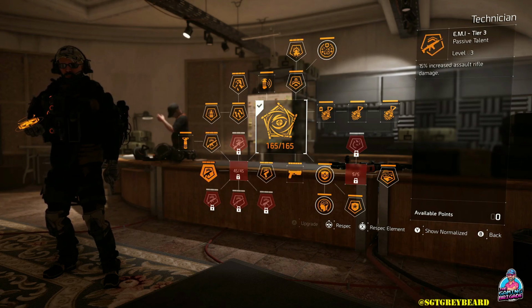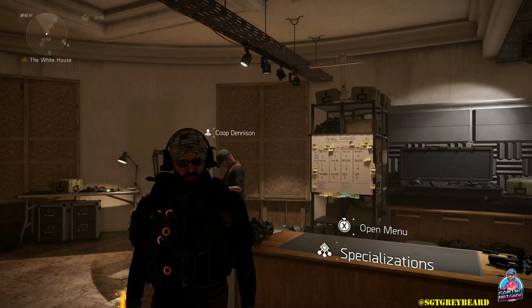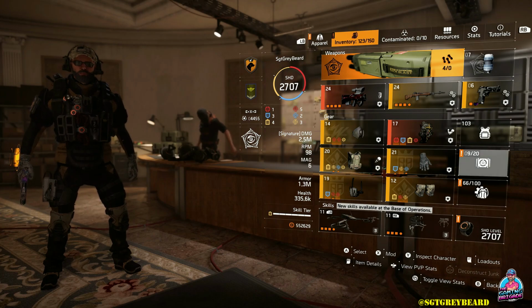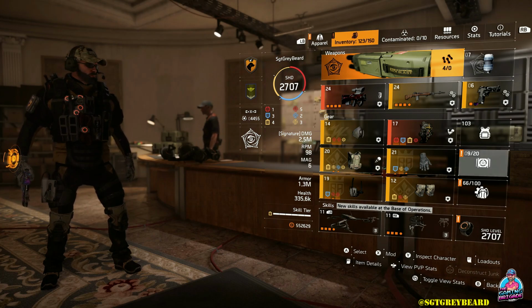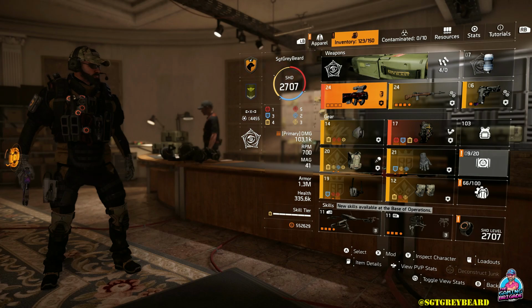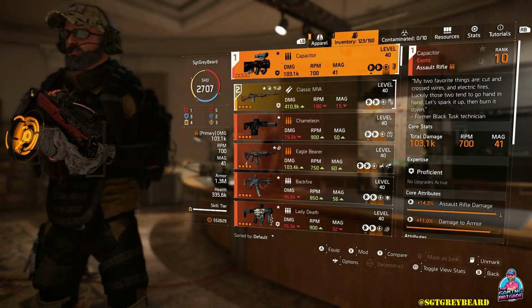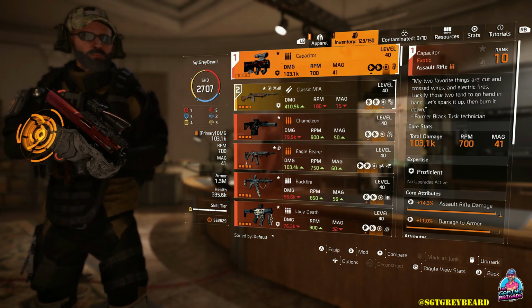My primary weapon for this build is the Capacitor. Absolutely love that assault rifle. Now, if you do not have it as yet, it is a guaranteed drop by completing certain challenges in the summit, and for those of you that may have had it, you deconstructed it, whatever it is, it's in the general loot pool, so you can farm for it anywhere the assault rifle is the targeted loot.